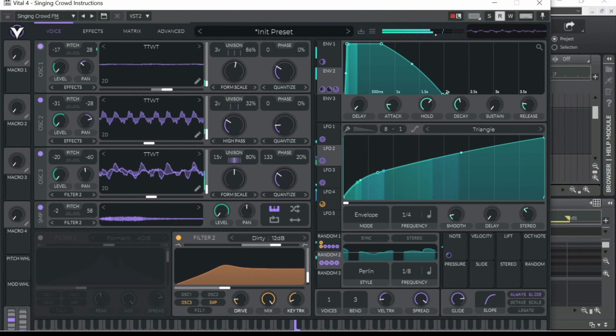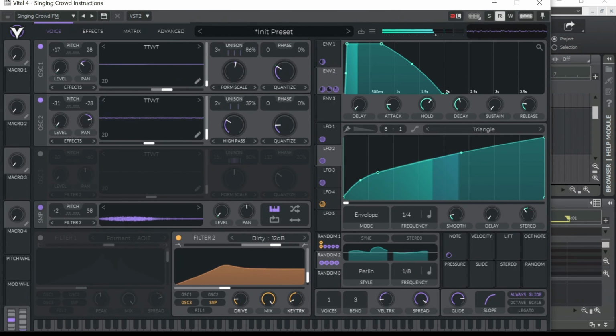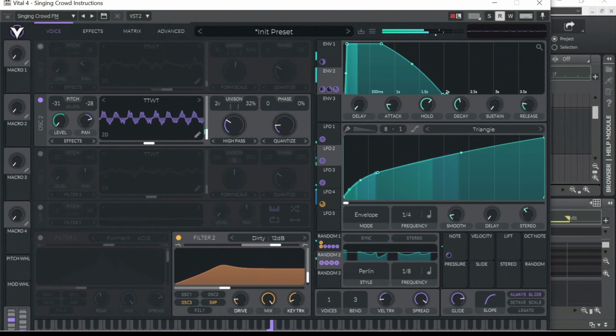So the male choir is not so precise yet. LFO 3.